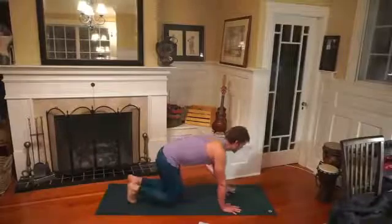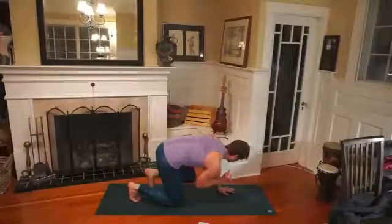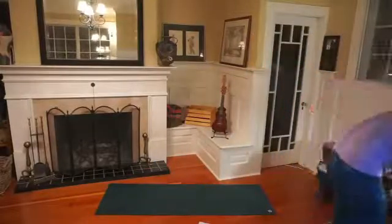All right, other side. You're gonna extend the left leg back, the right arm forwards, and exhale, hug it in. Do that about 6 or 7 more times in total, and just do your best.